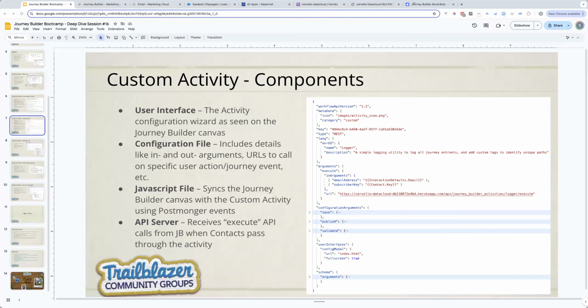Who was the question about? So Bilal, if you want to talk about your CORS error. Hello. Hi, Sandesh. So basically, I also have worked on custom activities. The problem I faced is that we can't call an API from the UI itself. Suppose I have to call an API for checking credentials, or to get data from any platform. We can't do that. We get a CORS error from Salesforce.